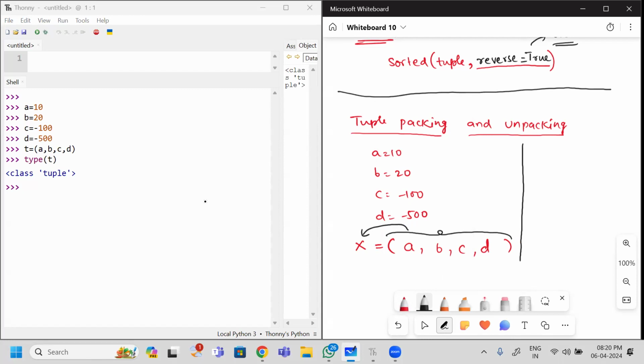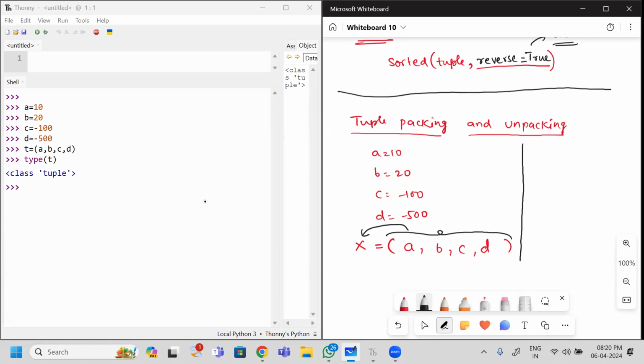You have 10 friends and your packet contains 10 biscuits. Can you share each biscuit with an individual friend or not? Yes, you can share. That means you are unpacking it, and you give to only as many people as there are biscuits.